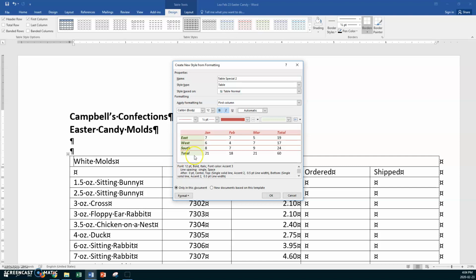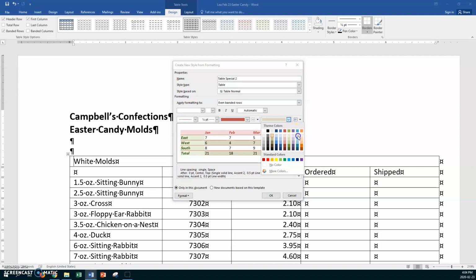All right, so we leave that, and then apply formatting to, and it tells you there's nothing in our last column, so we won't use that. We could go with odd banded rows, but we'll go with the even banded rows. And I want to pick out something, a different color here, okay? So maybe I should try the tan color. No, that's too close to green. That doesn't look good. What about the blue? Okay, I'll make it blue, so it's all definitely totally different. All right, so now I say, okay, that's my table.